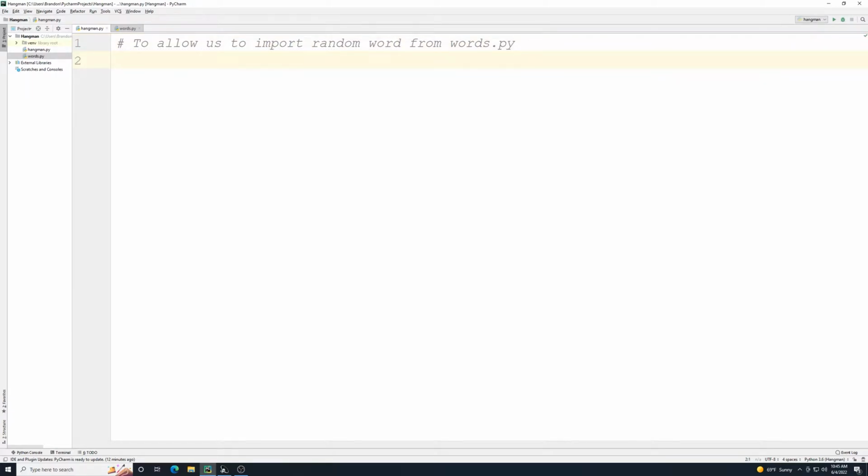Alright, and the way we would bring in something random is to type in import random. Alright, and then underneath that I'll put in another comment. This is gray because we don't have a reference to this random yet, but once we make reference to it below, then it'll fill in to its normal colors. Then I need to also put from words import, and that's going to give us access to our words.py when we want to bring in a random word from that list on that page.